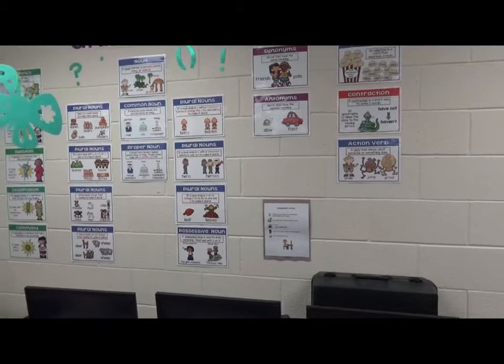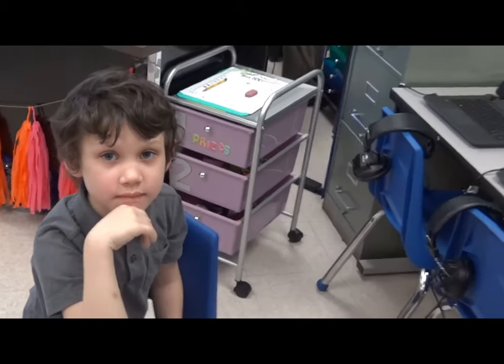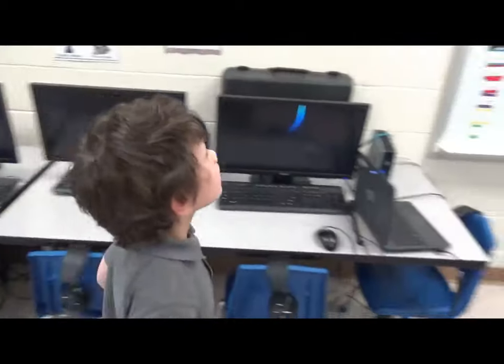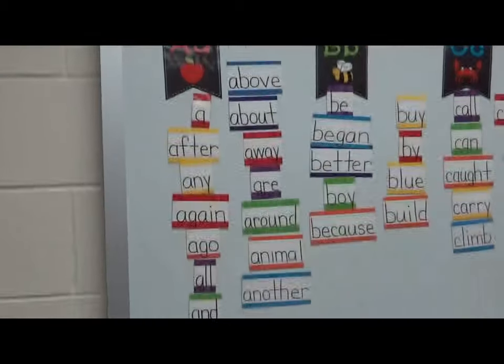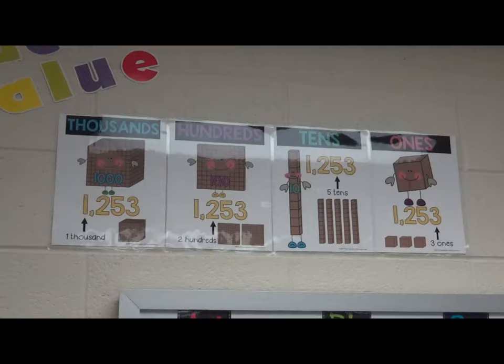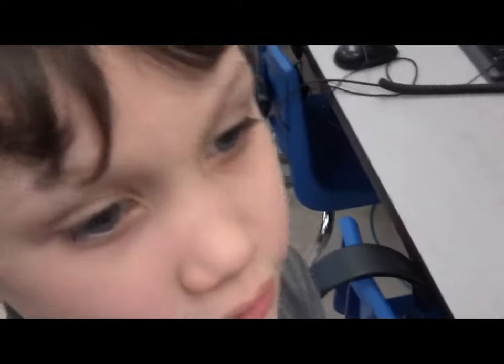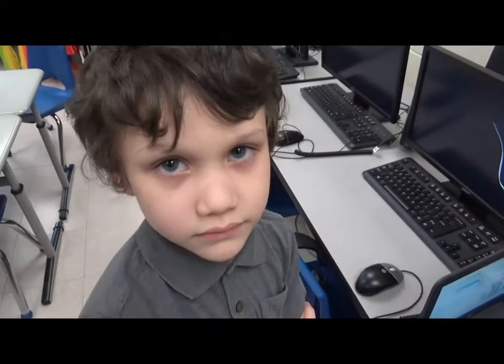What about the place value? Oh, place value. We talked about place value. Say that again. Place value. Nice job, Jaden. Thank you. Come up and show us the place value, Jaden. This was unrehearsed. This is the place value. That's thousands. This is hundreds, tens, and ones. Ones are the cubes, tens are the long sticks, hundreds is the big cube, and thousands is the biggest cube. And what's your name? Jaden Corchado. Excellent job, Jaden Corchado. No one told you to do that, did they?